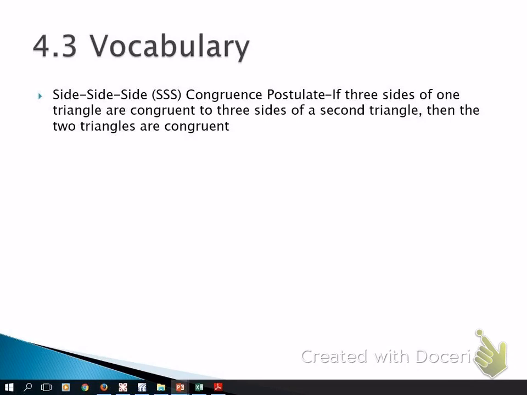So the first shortcut we have is if we can somehow find a way to show that the three sides of one triangle are congruent to three sides of another, then we can use the side-side-side congruence postulate to say that they're congruent, abbreviated SSS. And everyone abbreviates it SSS, so no worries if you do. So for example, in a diagram, as we're getting in the habit of marking our pictures and our proofs, we will know that we are done proving that two triangles are congruent if all three sides of one are marked congruent to all three sides of another, like this.